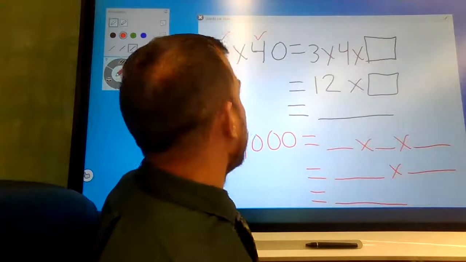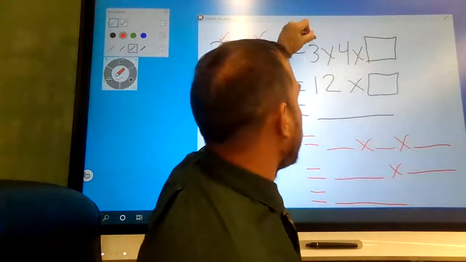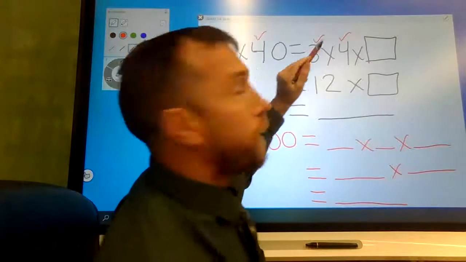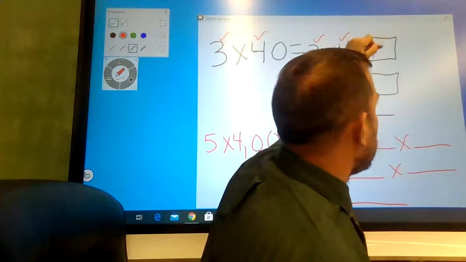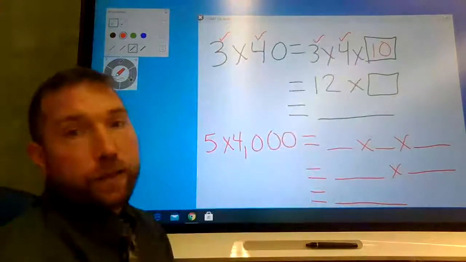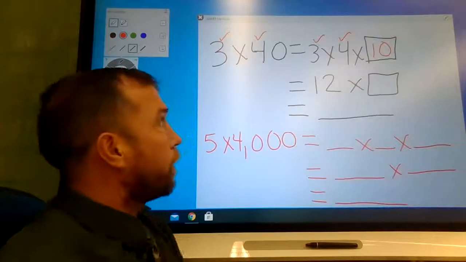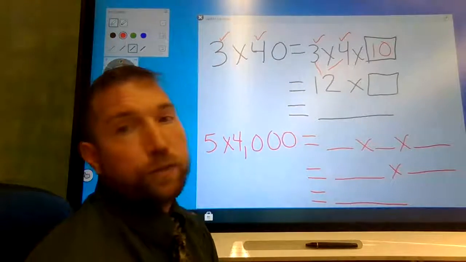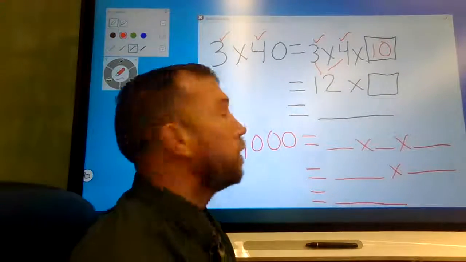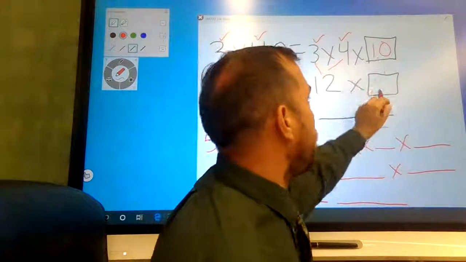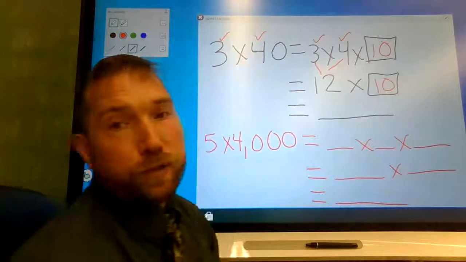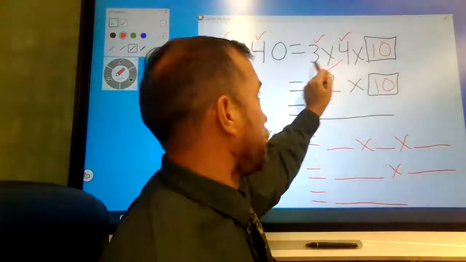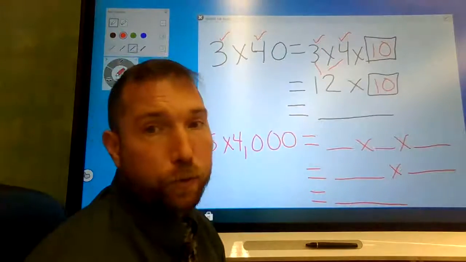So they're showing you, again, you would break the regular numbers apart first and do 3 times 4, and then what's left is that 0. That 0 is really a 10 there. Then you do your regular multiplication, which is 3 times 4 turns to 12, and then it's 12 times 10. And just like we just did, 12 times 10 you can do. So they are going to sometimes want you to do this extra step in between.